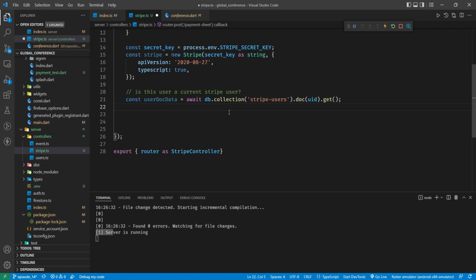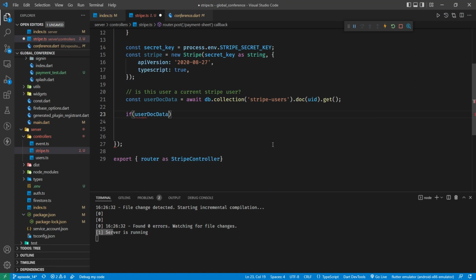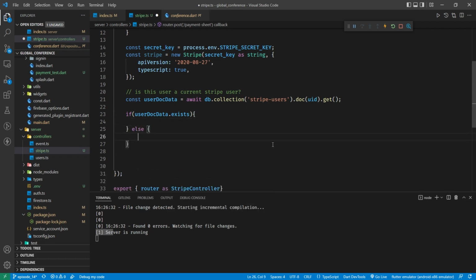Okay, now at the moment this user doesn't exist, so it's not going to get any data. So we can say if userDocData exists, we're going to do something, else we're going to do something else.